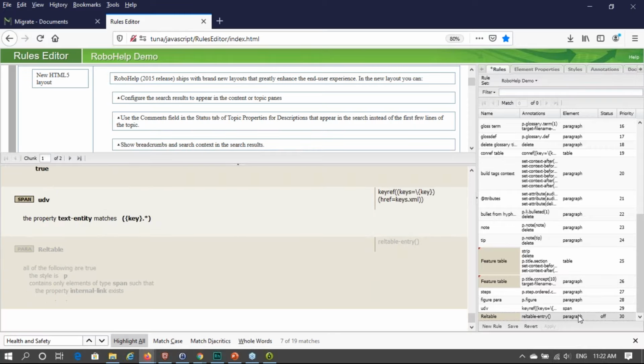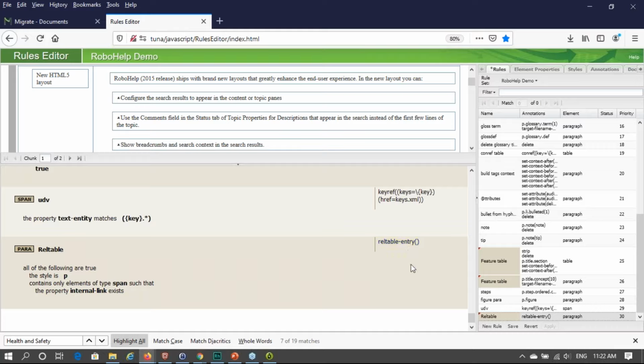And I also have a rule for relationship table, which I switched off. And put that back on. And what this does is just simply identifies a paragraph that contains nothing at all except an internal link. And I'm just going to put that into a relationship table.